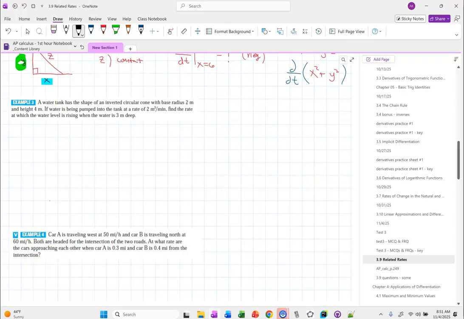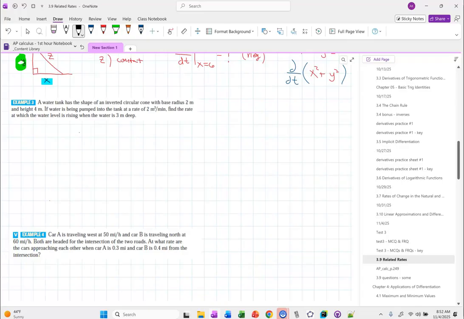So we'll start with a picture. Does everybody understand what's going on, right? We have a tank, we're dumping water into it. We want to know at what rate the height of the water is changing, which is going to be different at every height because the radius of the cone is changing at every height, right? Because the circle at the top of the water is getting bigger as the water rises, so it's going to be slowing down. The higher that water gets, the slower it's going to rise, because you need more water to fill to the next height. Everybody kind of see what I'm saying? Okay.